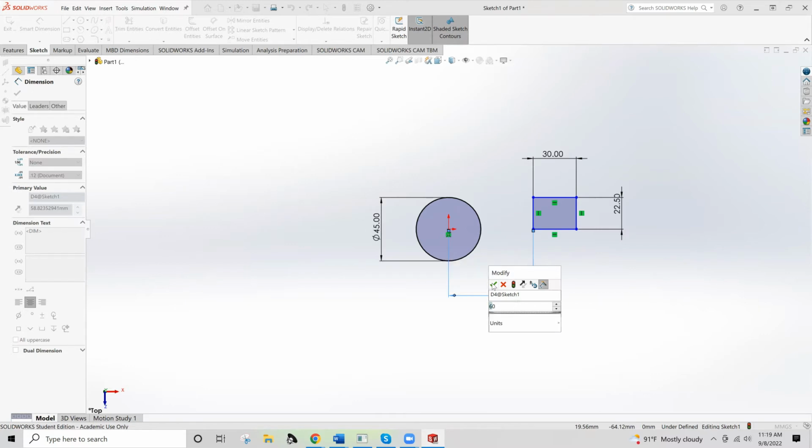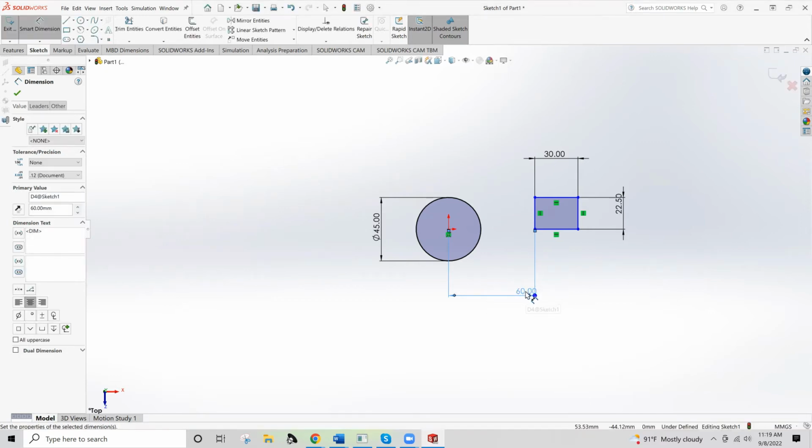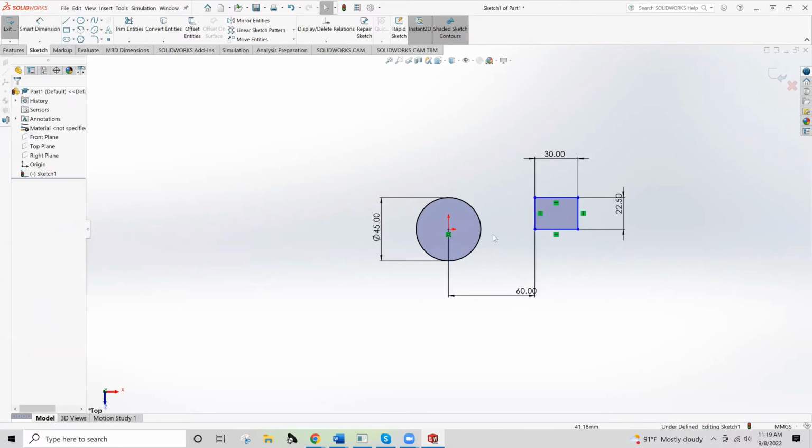So if the distance actually needs to be 60 millimeters, incidentally, another way that you guys can cheat is you can enter alternate units here. The default, since I'm in MMGS, is going to be 60 millimeters, but you can specify the abbreviation for millimeters when you go to do this. So 60 millimeters. So it should know where it is now, right?